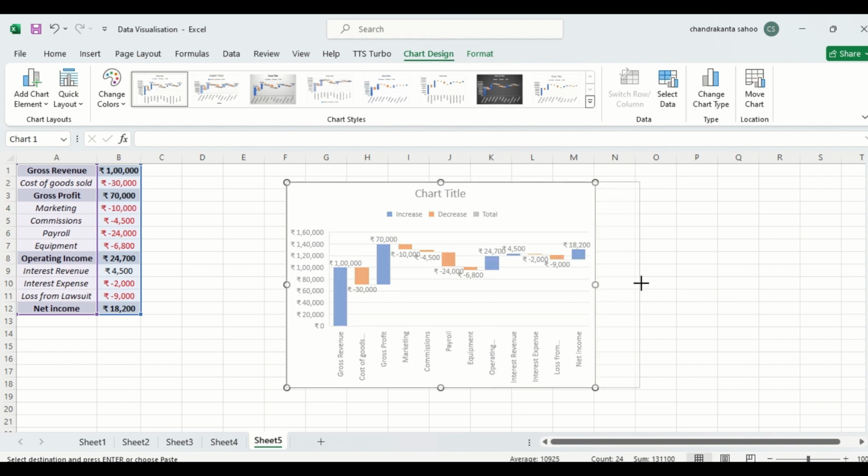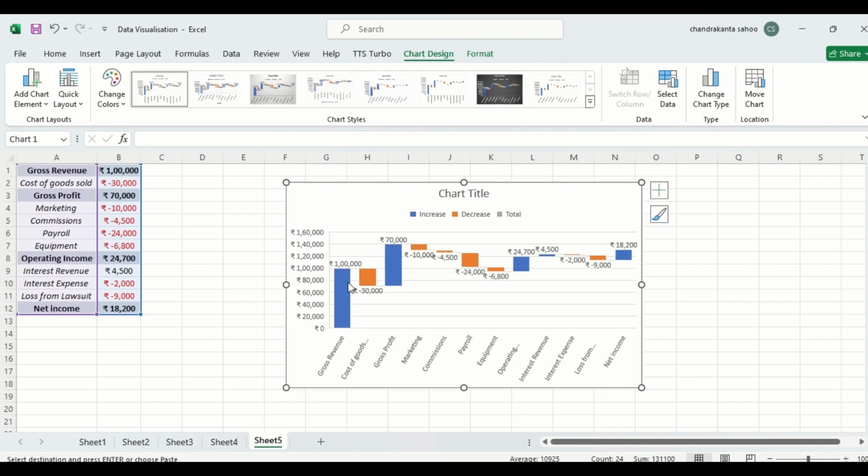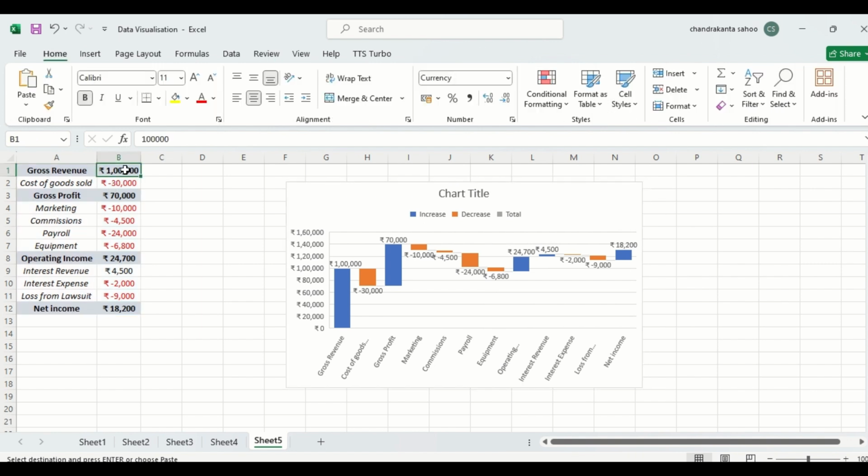This blue color, these are the total income. You see here total revenue, it is 1 lakh. Here it is 70,000. This is the 1 lakh gross revenue. Then 30,000 has been deducted for costing aspects. Here Excel by default has increased it to 70,000.